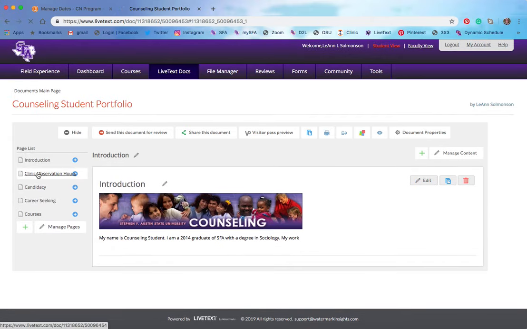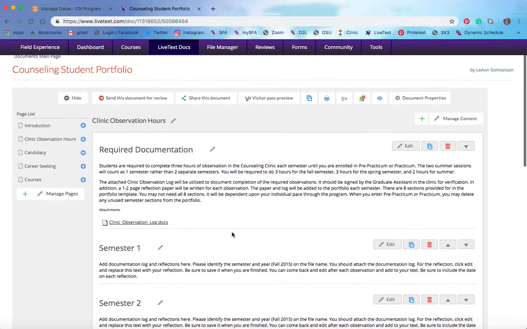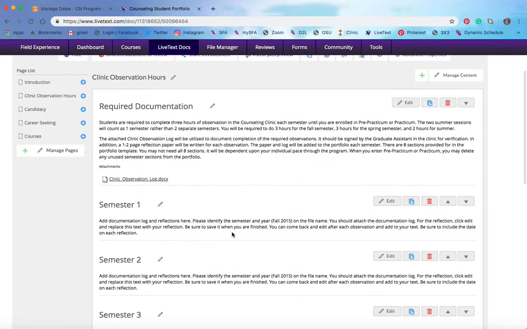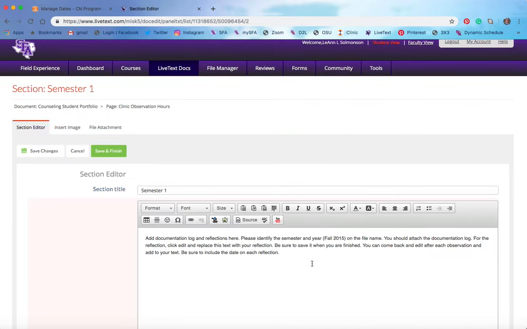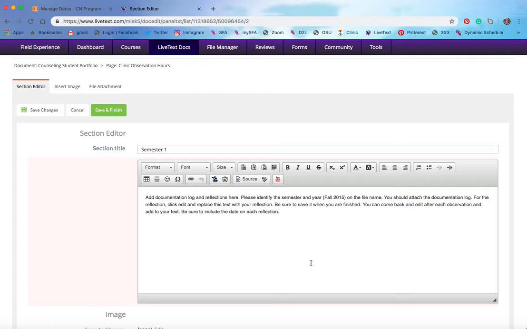All right, your clinic observation hours will go right here. And you'll come in each semester and you're going to edit this. I strongly recommend that every time you do an observation, you take a picture of the log sheet that you're getting signed in the clinic so that if you lose it, you have a copy of it in here.